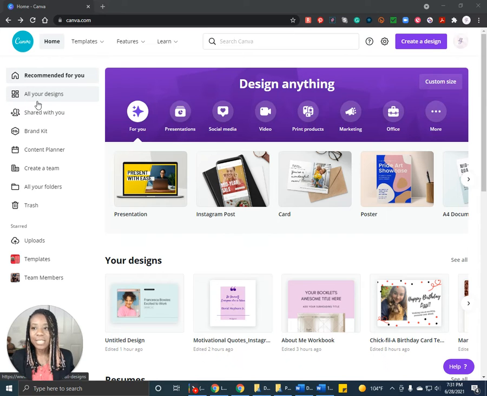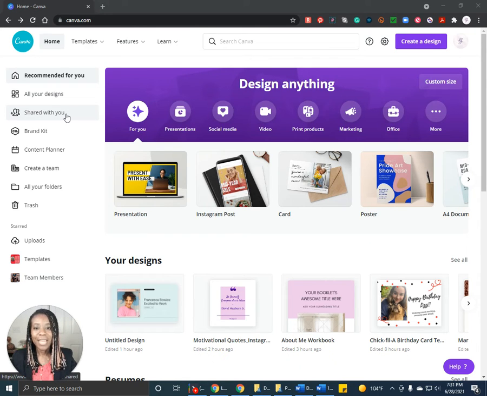When you create your first design, it's going to show up for you right here. Next thing, shared with you. This is for anyone who has a team or is working with a partnership; they can share different designs with you through Canva, which is fantastic. It's a great way for collaboration that helps you work with other people within your ecosystem to create these designs, especially if you're working with clients.